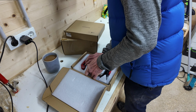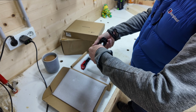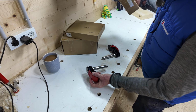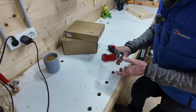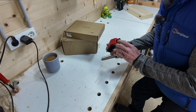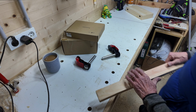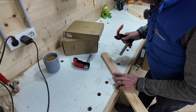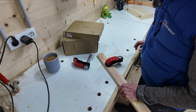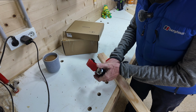And this is a pair of hold down clamps. Now I've got lots and lots of hold down clamps. I'm not short of hold down clamps, if I'm honest. But these are the same ones that are in the HONGDUI jig. And they're very simple, but they have a lot of holding power. Piece of my parquet floor. So the ones that are on the HONGDUI hold down clamp have a lot of holding power.